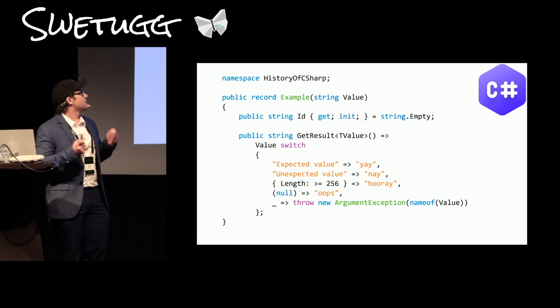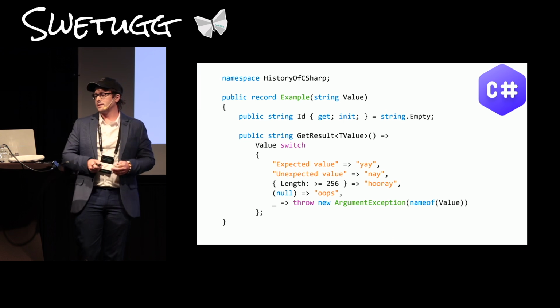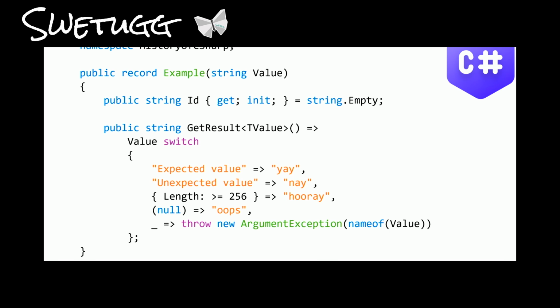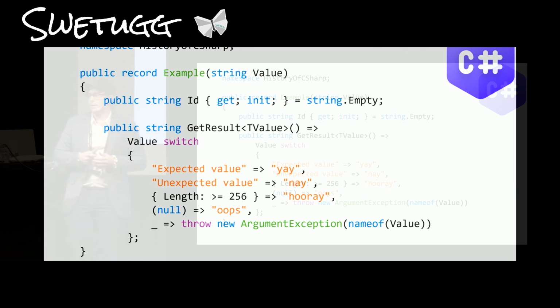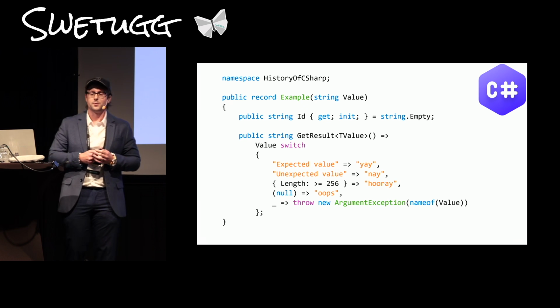So just quickly, this is the C Sharp we like to see. It's condensed. You can see your properties and your methods, and it's all there. You read this, you can see okay, it's a record type and it's a named example. I wasn't creative enough. We have a property and we have a method that returns a string based on this value.